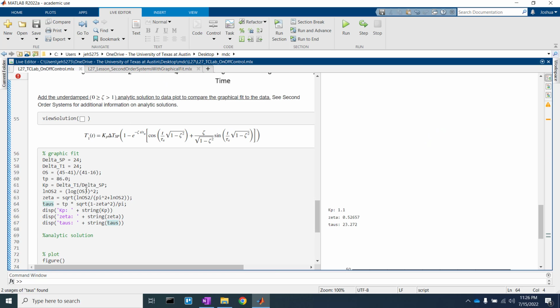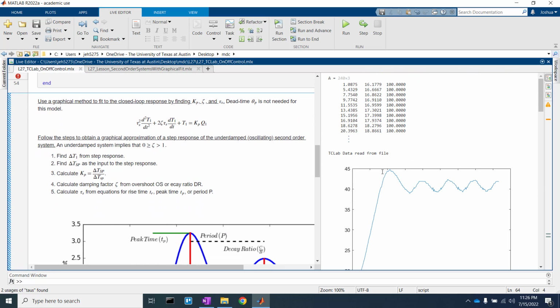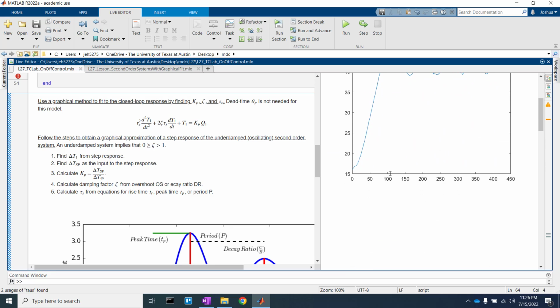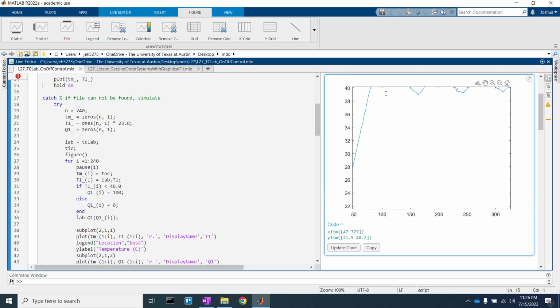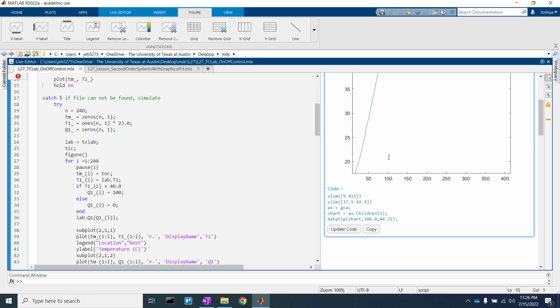So let's come over here. I did this before with a different experiment. Let's go ahead and look here, see what our peak time is. Our peak time, my mouse is right there. We scroll down. That's going to be at about 110. But we have to subtract out the dead time. So x is equal to 103, we'll say, right there. 106, okay. We need to subtract out the dead time.